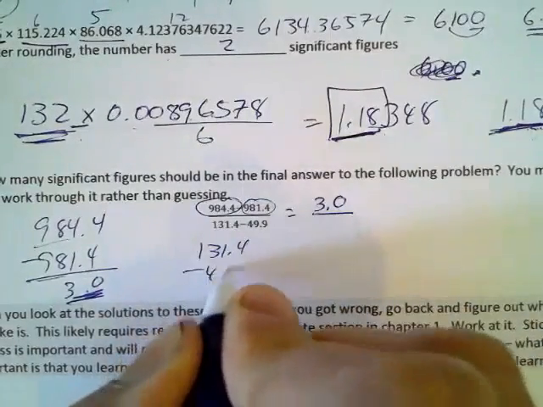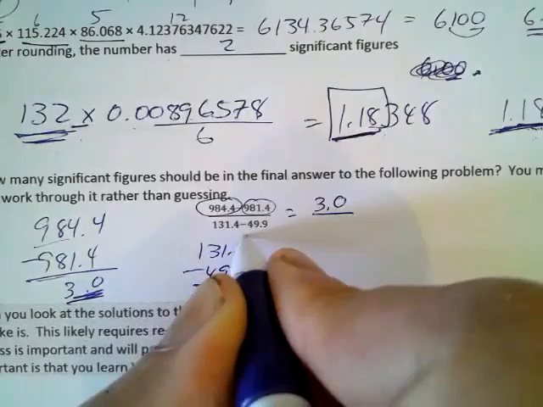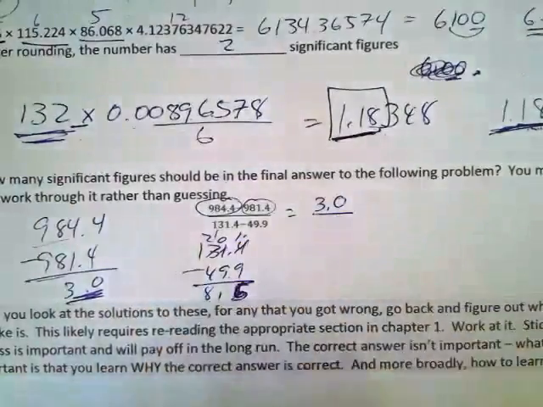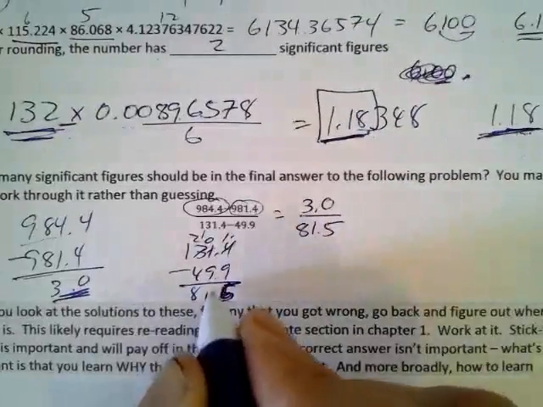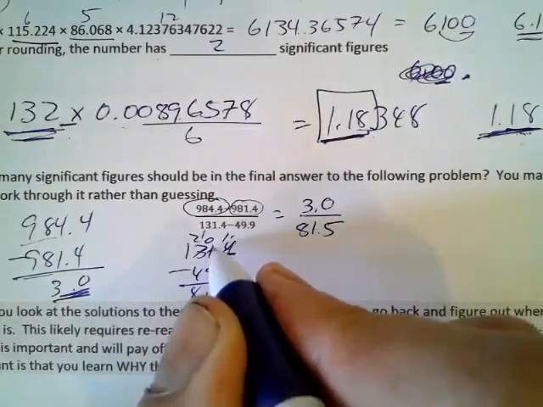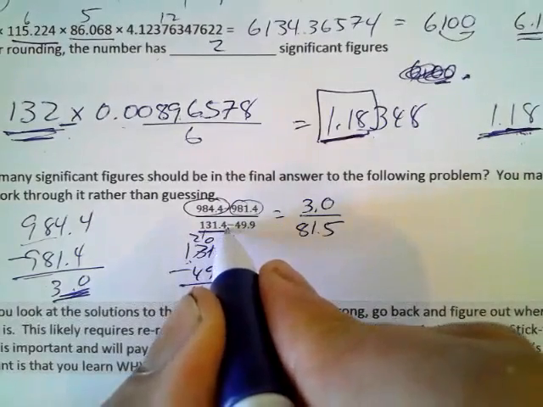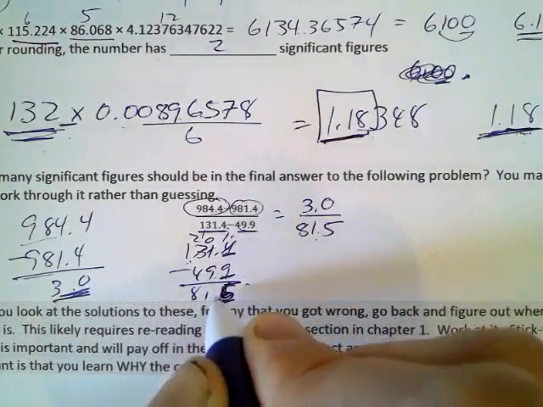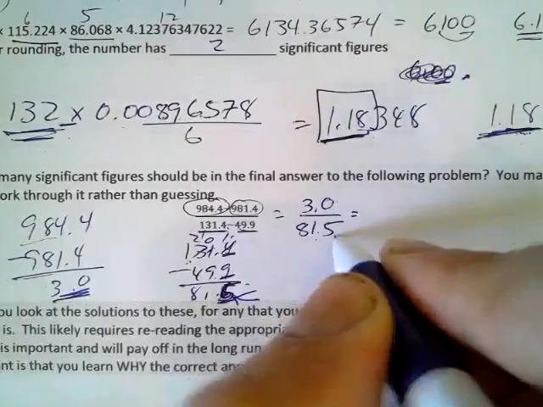And then 131.4 minus 49.9, we'd have 15, so that becomes a 6. 10, I'm sorry, 14, so that is a 5. That's 0, 10, 2, 12, 81.5 it looks like. So we would have 3.0 divided by 81.5. Here we have a decimal, first decimal place. We are allowed that 5. And then we see that we do lose 1 sig fig, and that 131 has 4 significant figures. This has 3 significant figures. Our answer has 3, not because this has 3, but because the rules of using the decimal place has limited us to 3.